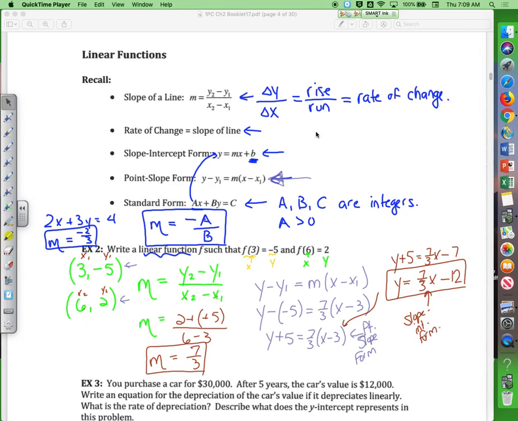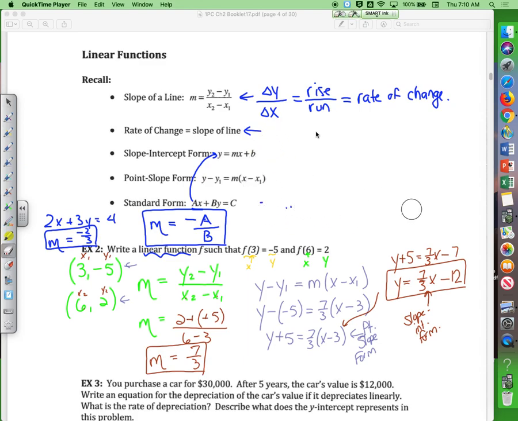Right? Either one is acceptable. They both have the same meaning. The only difference is sometimes the directions will tell you specifically which form to put that in. And I guess while we're at it, I'm just going to erase some of this, I have a little bit of space here.